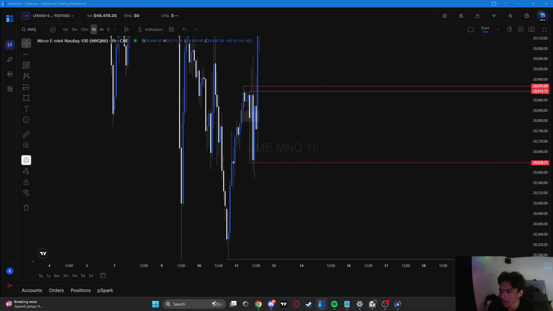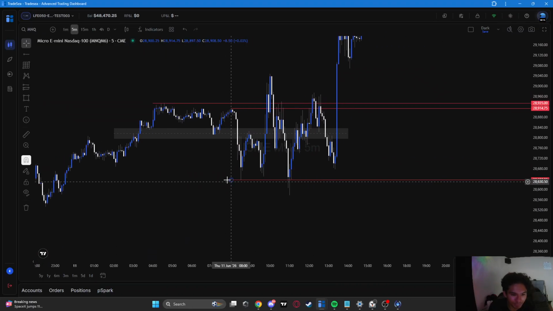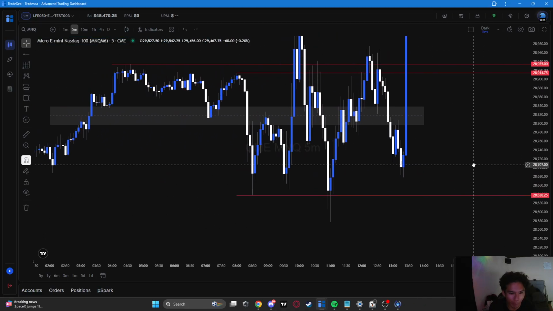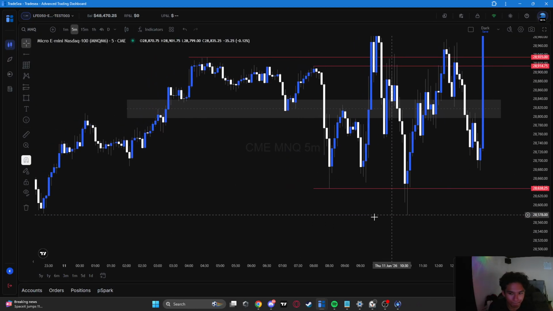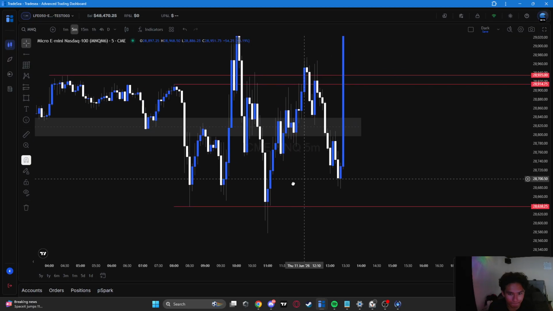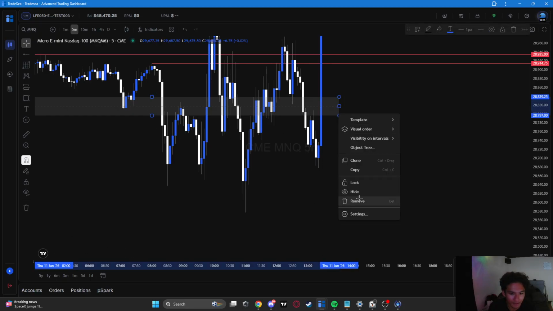And ES was the same, and they look almost the same. But yeah, so we ended up taking out these lows, which I wanted to trade to, but the trade opportunity that was presented was not really aligning. This ain't even the right day. That's why it wasn't looking the same.